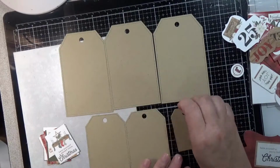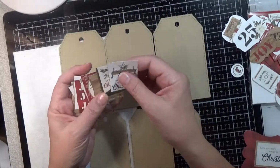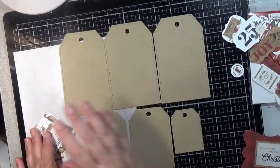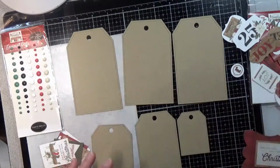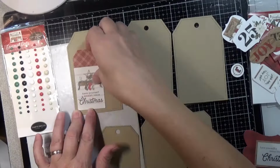And I've already gone ahead and on the back just stamped a simple to and from. I've cut down one of the 6x6 pieces out of the paper pad that had all these little individual things. And then I've got the ephemera set here. And I've got the stickers, if I want to use stickers. I've got enamel dots. And so now we will just try to put together some really awesome tags. And so this is going to be a lot of trial and error, mixing and matching and placing and stuff. So I am going to speed this up from here because it'll be too long of a video. So we'll speed it up and we'll make some tags. Okay, so let's get started.